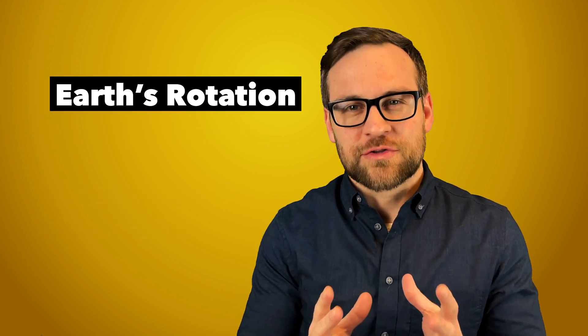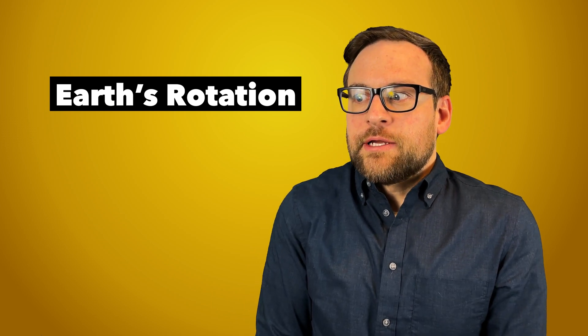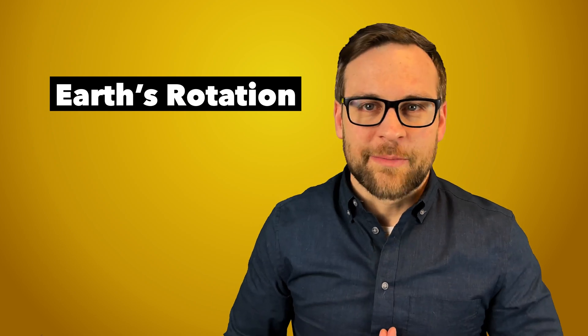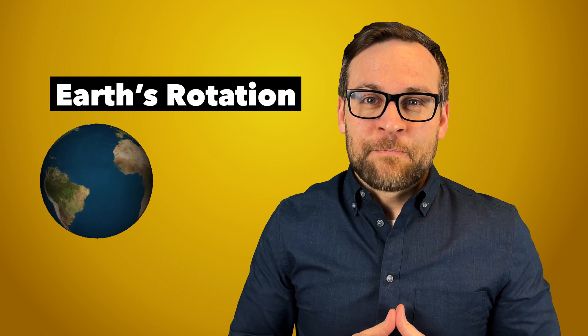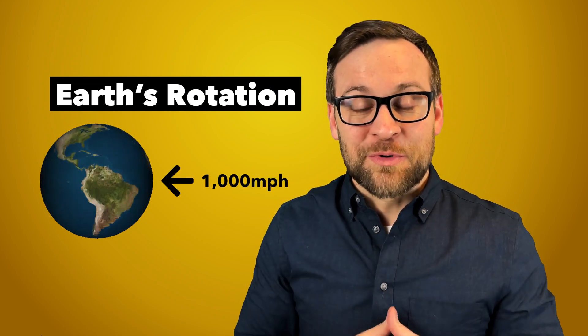Let's start with the Earth's rotation. When you sit perfectly still, you're not really motionless. And I don't mean those kind of micro movements happening. What I'm saying is that in one complete rotation or one day, a point near the equator moves close to 1,000 miles per hour. So how are we not getting tossed out into space whenever we get close to the equator? Well, like we said about the sun holding our planets in line, gravity keeps us locked down.